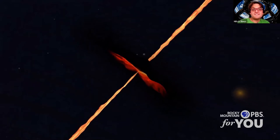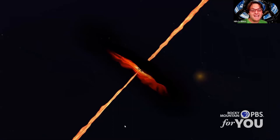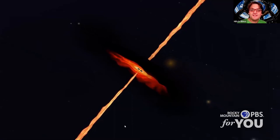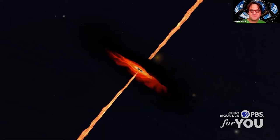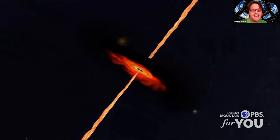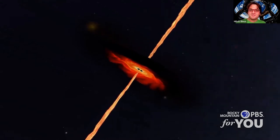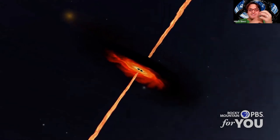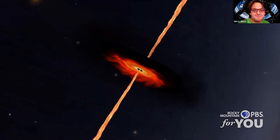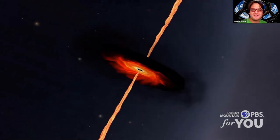What's interesting is in our solar system, there was only one clump big enough to become a star. But actually, as we look out at more and more stars, that's kind of unusual — it's more common for a cloud of dust to form two stars that are orbiting each other, or even three or even more. We call those binary star systems. So in the center of a binary solar system, you'd have two stars circling each other and then planets circling those double stars.